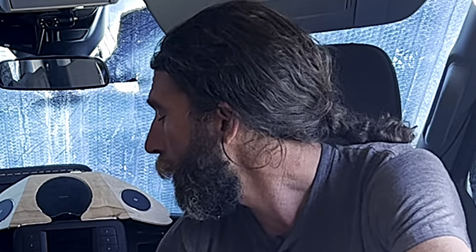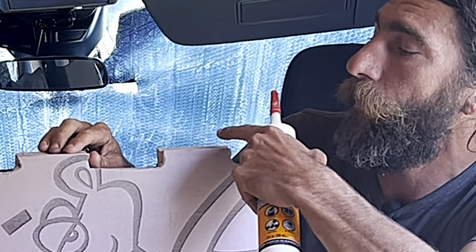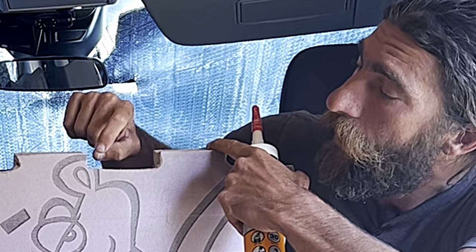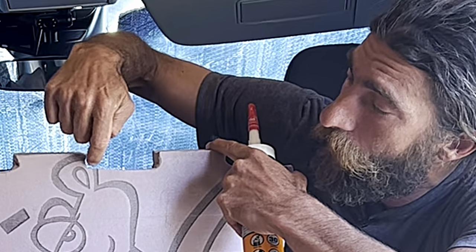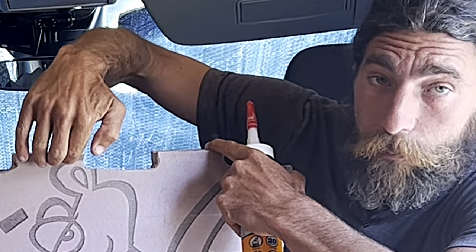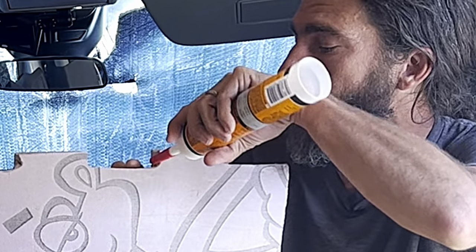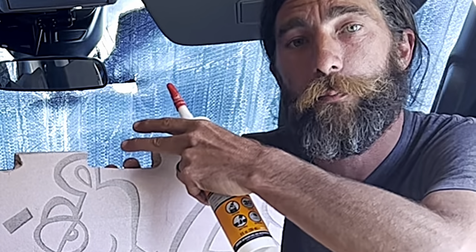So when I'm doing something like this, I would just put that down in here and on here, right, on all of these sides. And then if I'm putting another piece down onto it like this, then I would be putting it along here because that's where my seam is going to come. So put it here, put it here, and then put that other piece on there. That's the way that I did the majority of the glue up of my foam in this build.